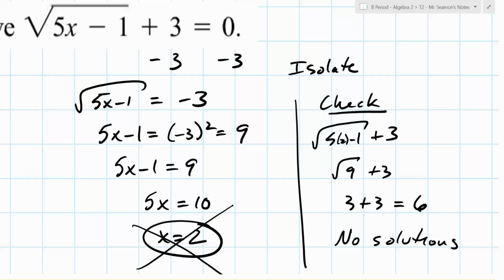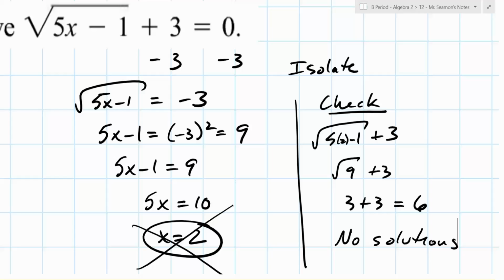This should make logical sense because when you take the square root of something, can it ever be negative? The square root of 16 is 4. The square root of 9 is 3, the principal root. And then you add something. If this is positive and you add something to it, can it ever be 0? No. So does it make sense that there are no solutions? Yeah. So this is all correct. This method is fine. But then what do you have to do? Check. Because that one answer might not be correct.